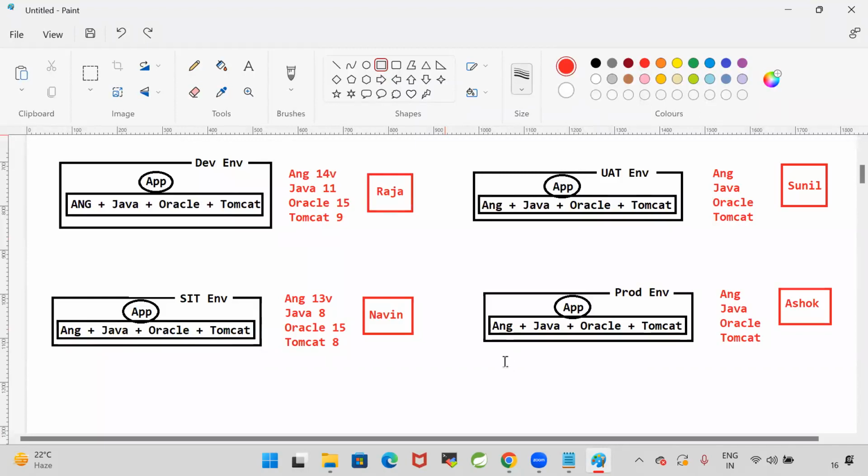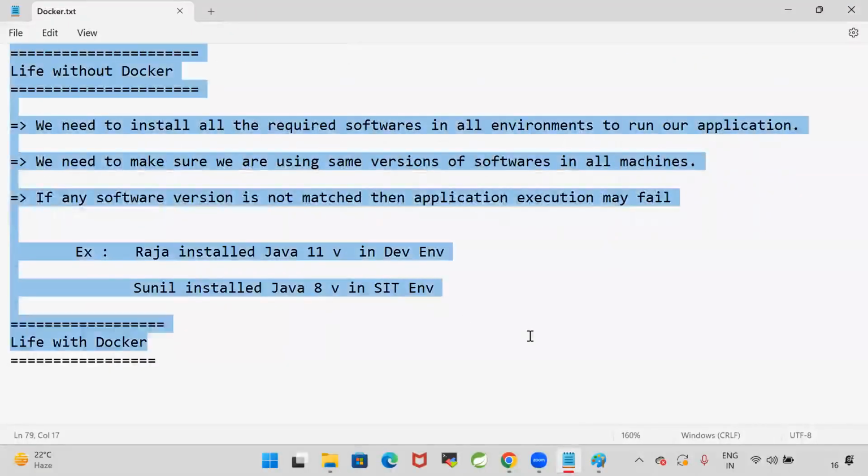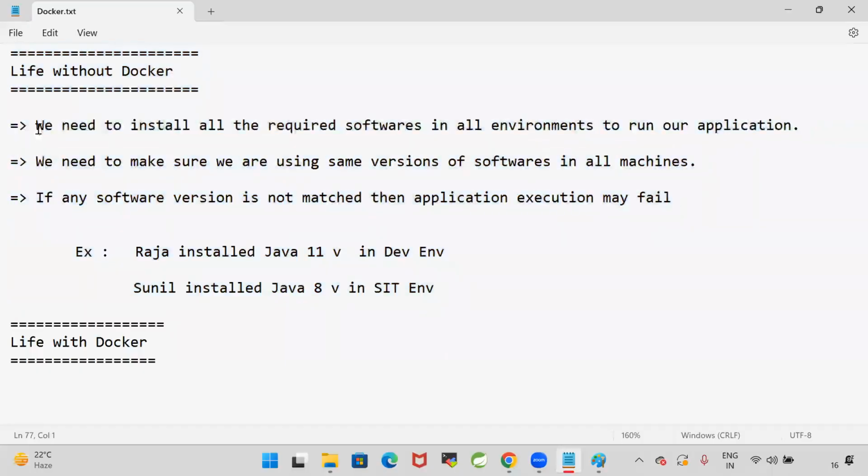What is the problem if I don't use Docker in my project? We need to install all the required softwares in all the environments to run our application. We need to make sure we are using the same versions of softwares in all machines. If any software version is not matched, then application execution may fail.